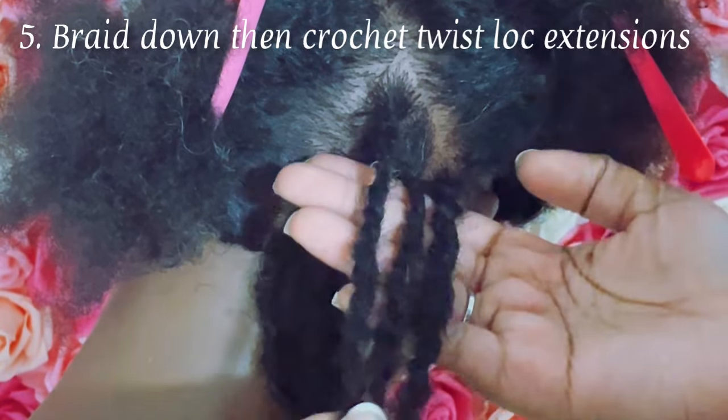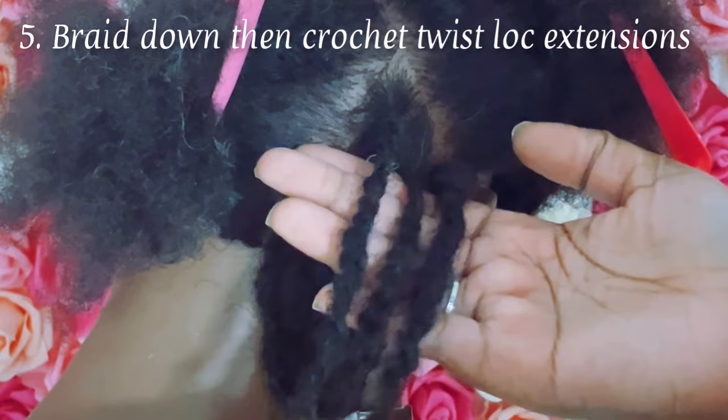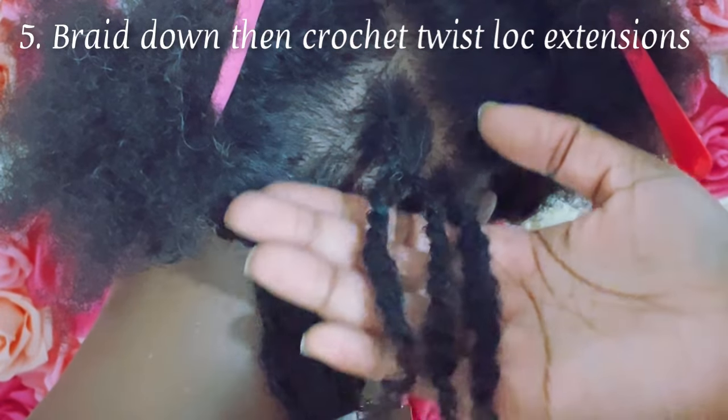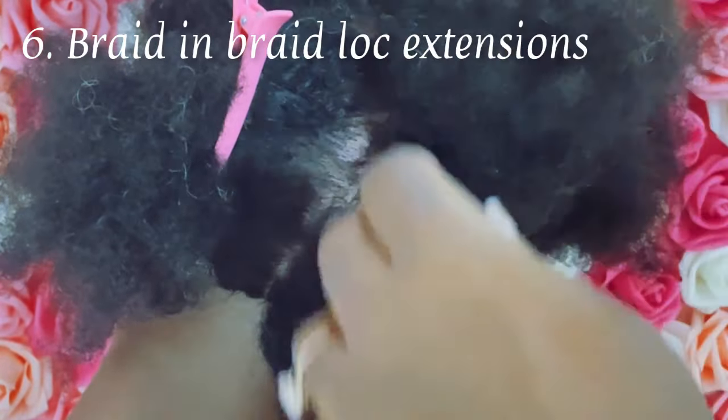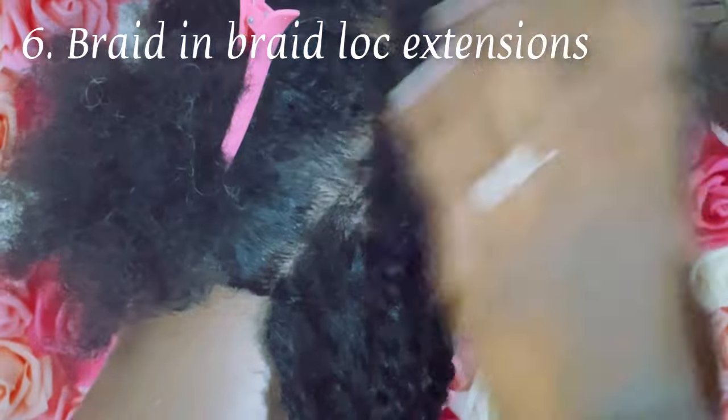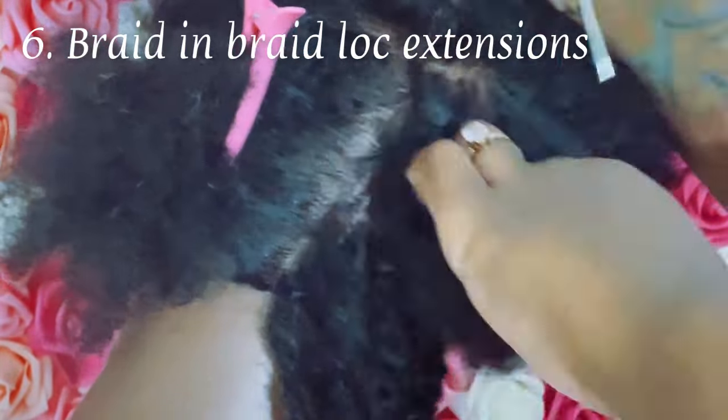So in my opinion, they all look the same, but the longevity is what makes the difference in your install method. Now I'm going to show you all how to install braid lock extensions, and the methods are pretty much the same as the twist locks.